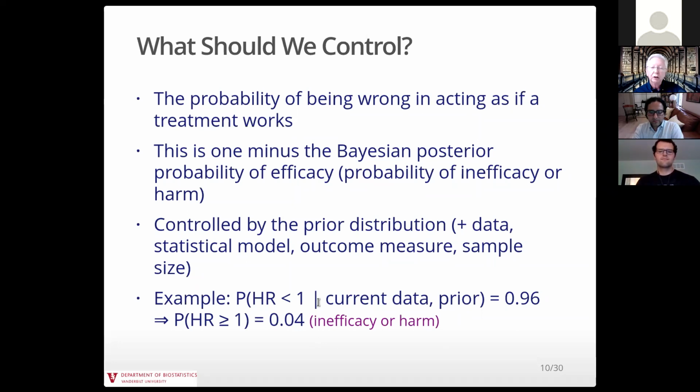There is a catch: if your prior distribution is not too strong and you observed a hazard ratio that was exactly equal to the minimally clinically important effect, the probability of having that effect or better is going to be about a half. So to really have strong evidence that you have something more than minimally clinically important, you're going to need an observed hazard ratio that is better than the minimally clinically important one. That's just a fact of life.